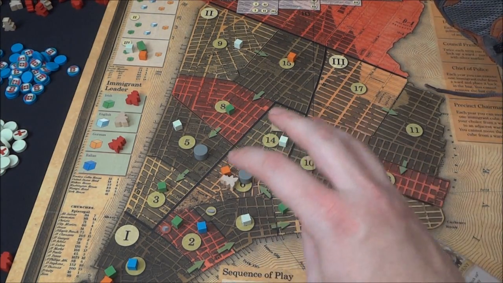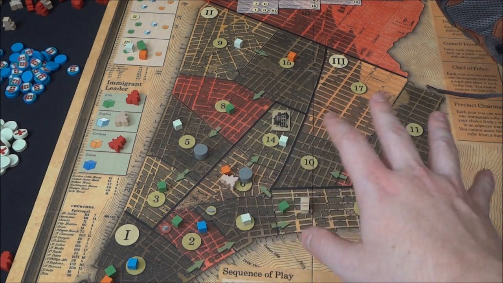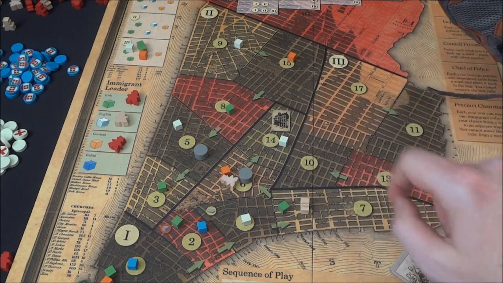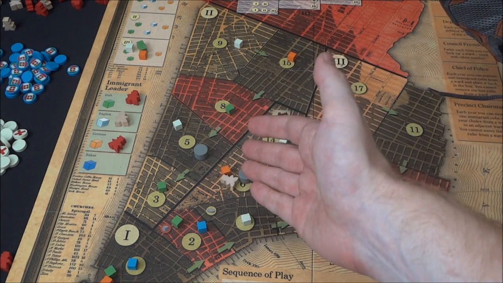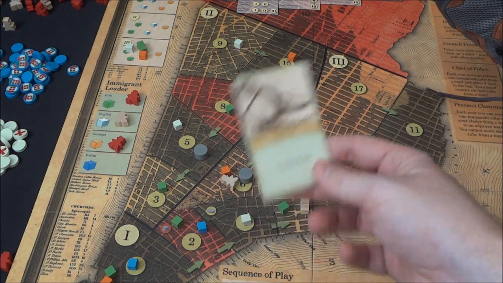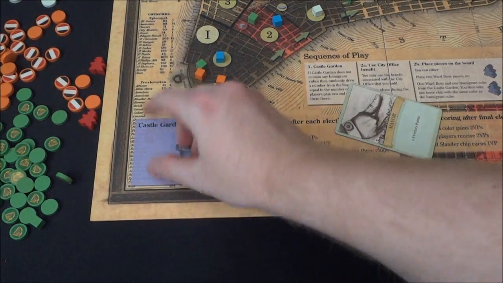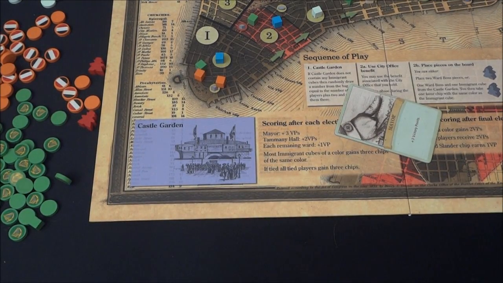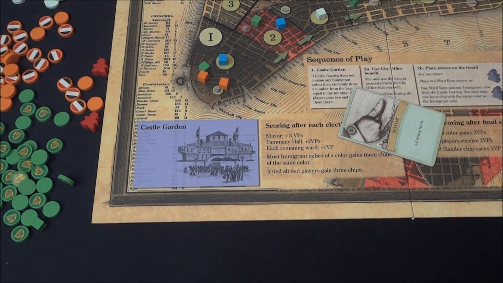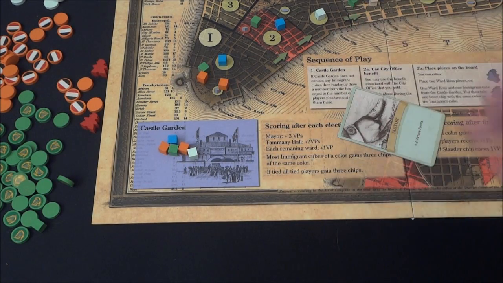So the first 4 turns are very easy. You're just going to put guys out, and then you're going to have an election. You're going to score points for each ward that you're in, 2 points for Tammany Hall. You're going to pass out political favorite chips. Whoever has the most zones under their control gets mayor and passes out all of the roles. And then we're going to wipe out any of these that are left in the castle garden, and then we're going to refill it with the bag. So again, in a 3-player game, it's just number of players +2, and then we start the next round.